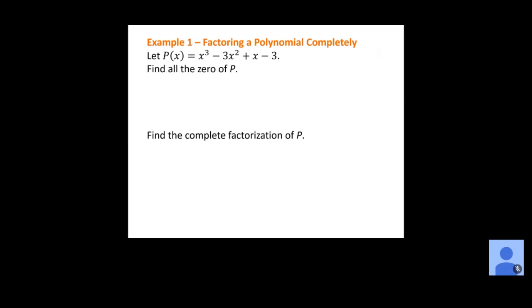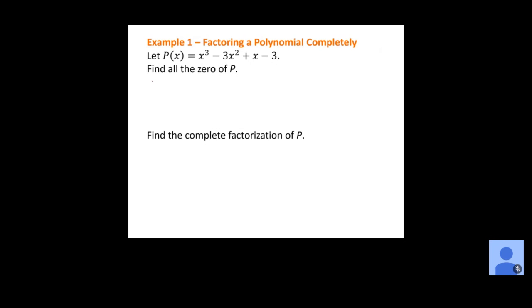All right, we're going to let p of x equal x cubed minus 3x squared plus x minus 3. We want to find all the zeros of this polynomial this time. Now, we're going to start the same way we started the problems back in section 3.4. We're going to use our rational zeros theorem and find our p's and q's. We're going to look for those zeros that work using synthetic division. And then we're going to use either the quadratic formula or factoring to find any remaining zeros that we might not get from the rational zeros.